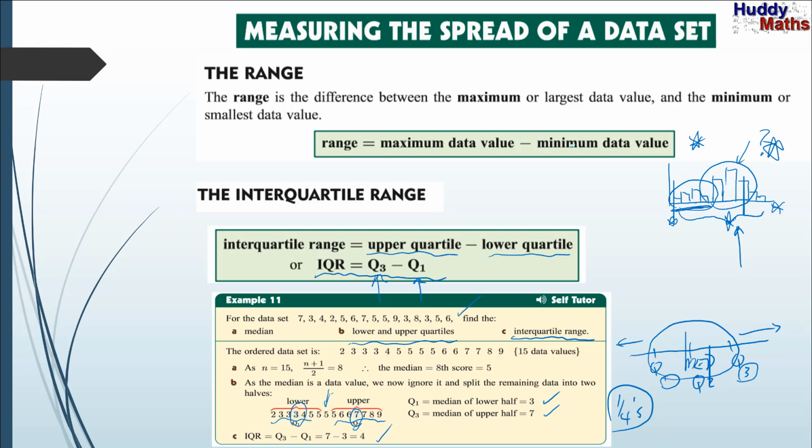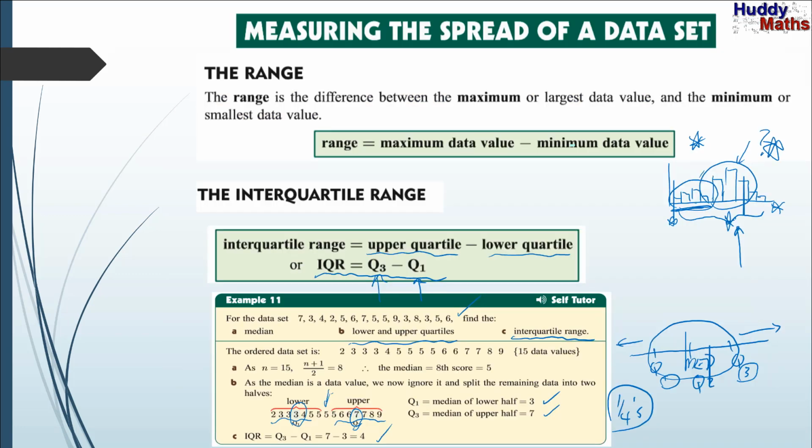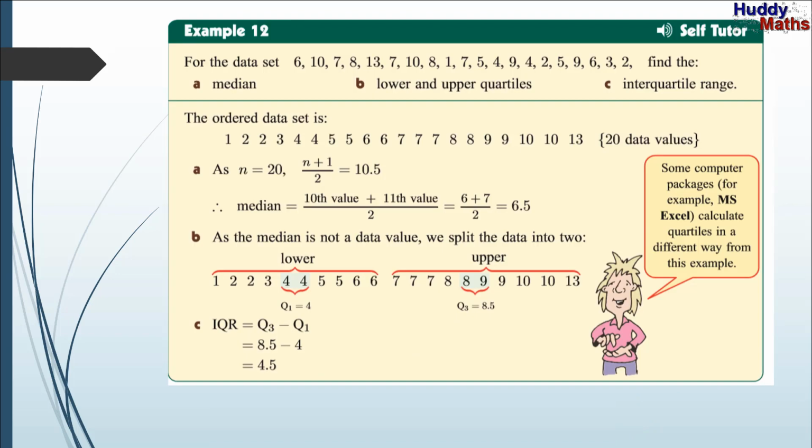So this is not a bad system at all if you have this sort of setup here, and we'll just go back, this sort of data set here, where we want to describe the fact that really the data isn't all that spread. We've got some dribbles off the top and the bottom, giving probably a false impression of how spread the data set is. Do you get it? You might talk to your teacher and classmates about that. That's an interesting variation now in measuring the spread of a data set. Okay, let's go down and have a look at an example.